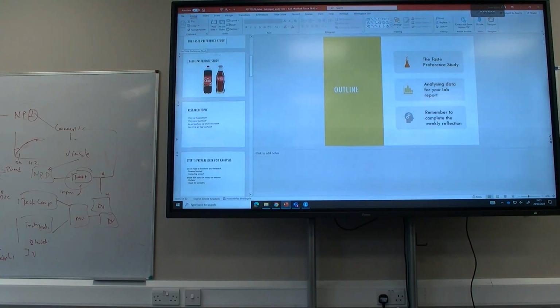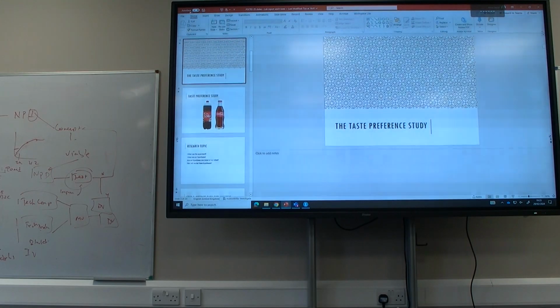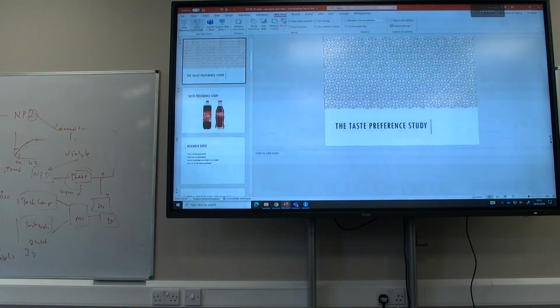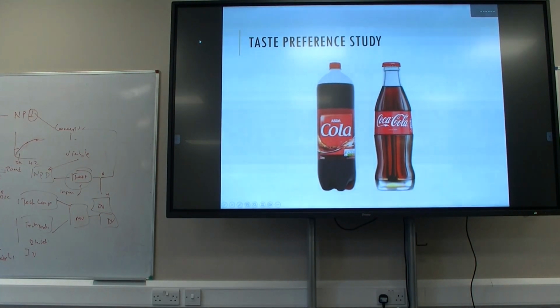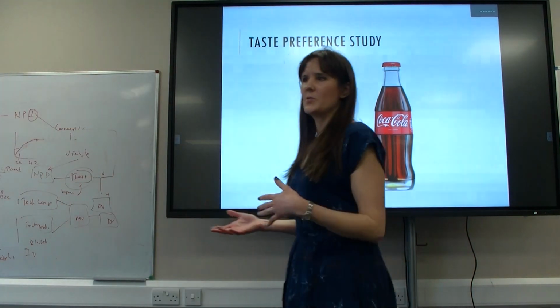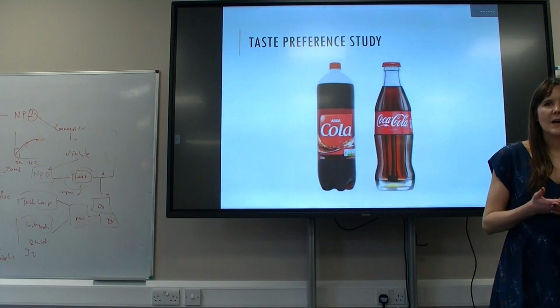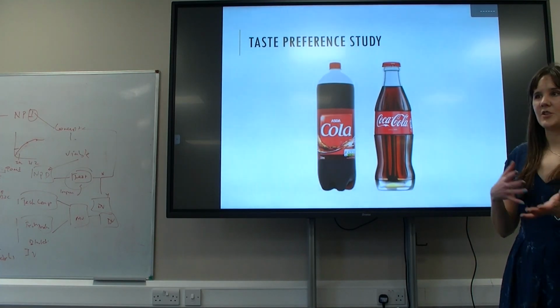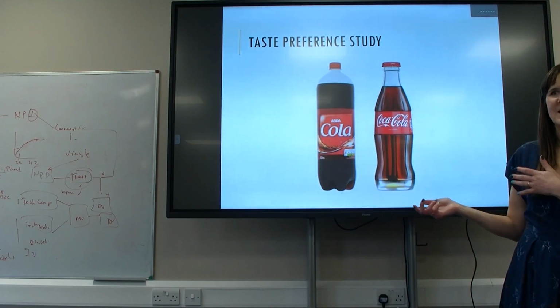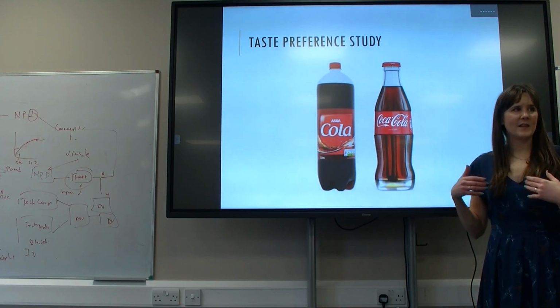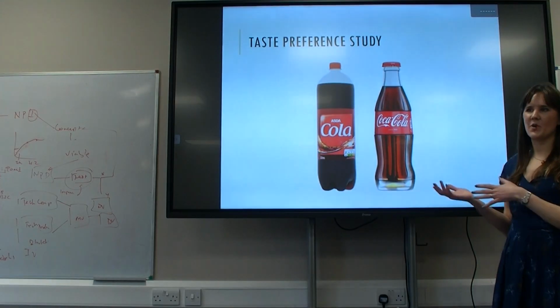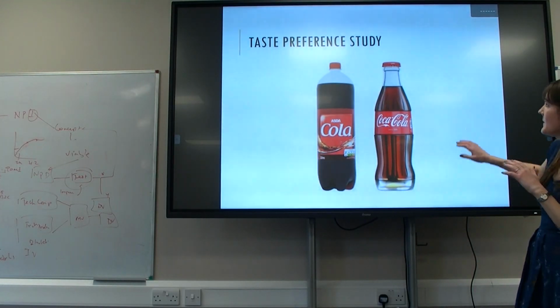Okay, so we're going to go back to the slides from week 5. Okay, so we've done the taste preference study now. So you tried what I told you was Coca-Cola and Asda Cola when it was in fact both cups were Asda Cola. I primed you by telling you that it was Coca-Cola and showing you a picture of Coca-Cola on the screen. And then when you drank the second drink, I told you it was Asda Cola, and I primed you with having the picture of the Asda Cola on the screen.